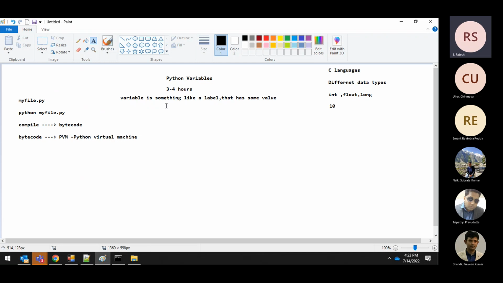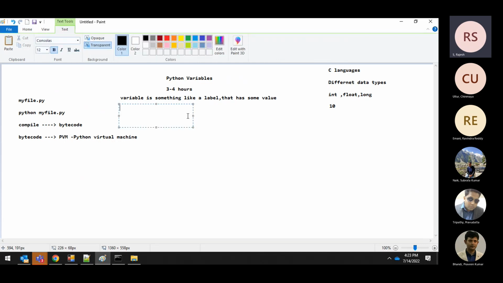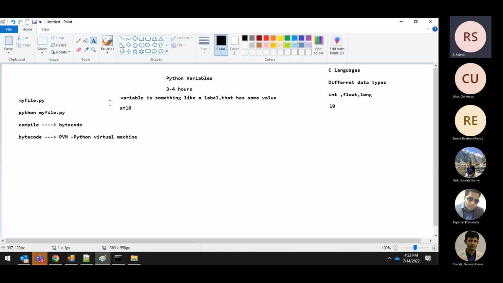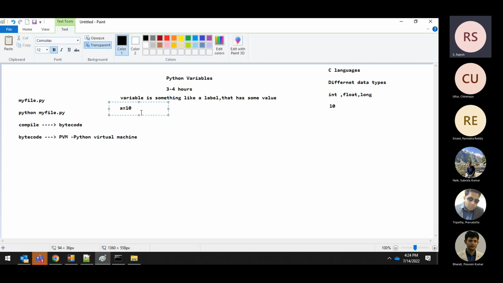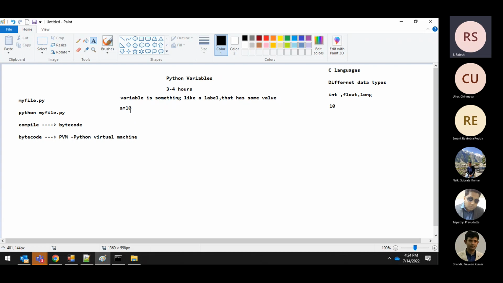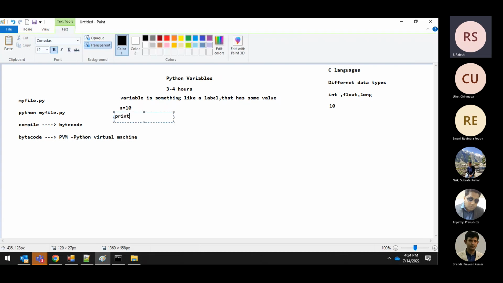Now, for example, suppose I define a variable a is equal to 10 in Python. You need to understand exactly how these variables are stored within Python, and how Python interprets or reads this variable. Whenever a user wants to print the value of the variable, he would use the print function, like print a.